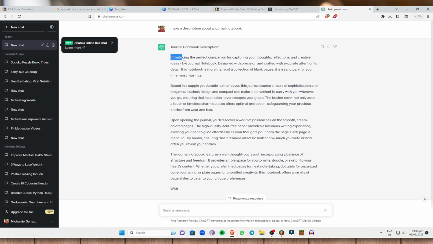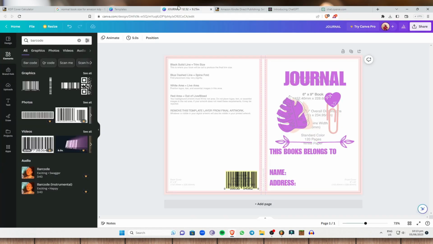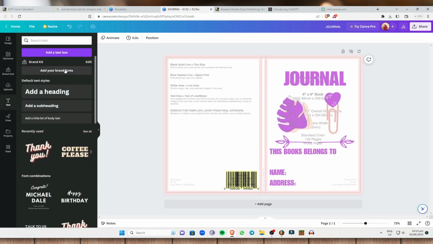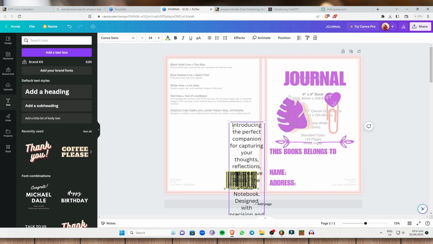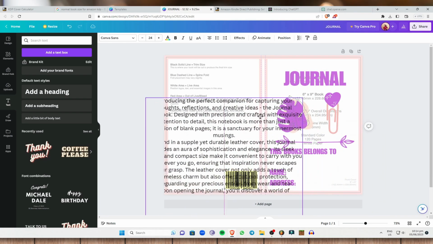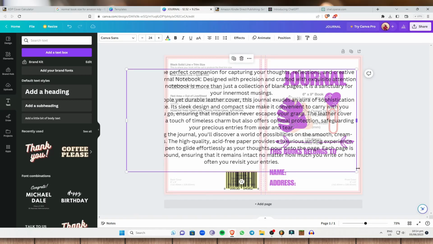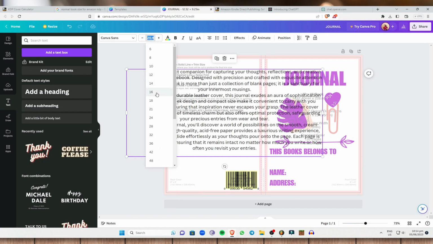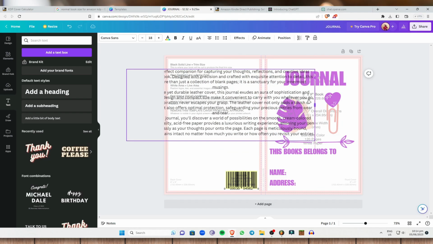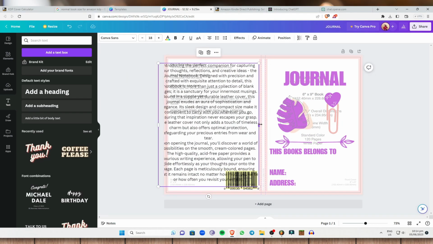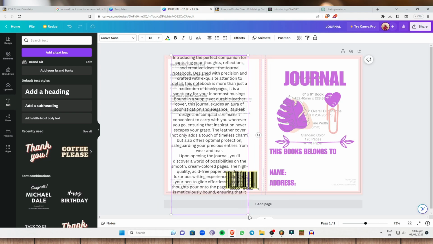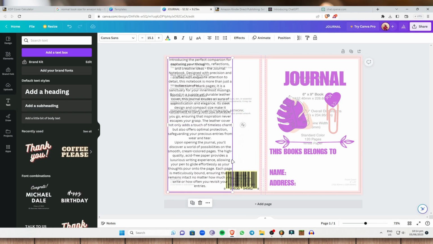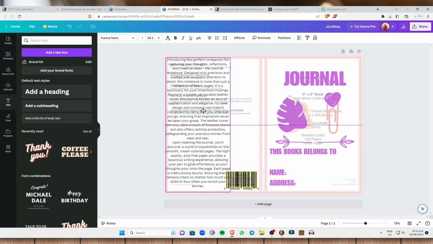So I'm just gonna select this one right there. I'm gonna go to text box. I'm just gonna add a body of your text. So I'm just gonna delete this one real quick, and I'm gonna paste this one. There you have it. So I'm just gonna drag this one right here. I'm gonna enter it right about there. So I'm just gonna put it right there. I think that is good. Right there.